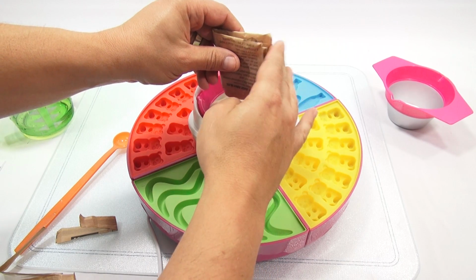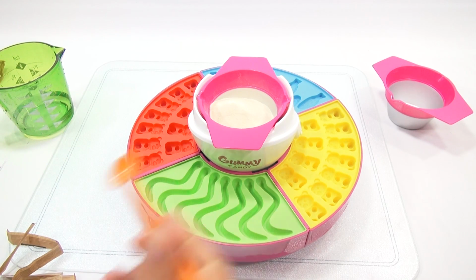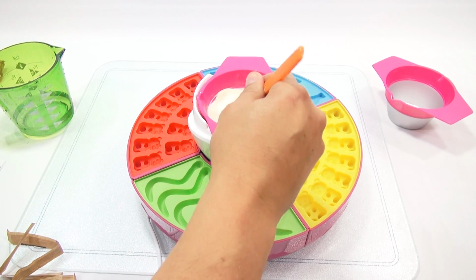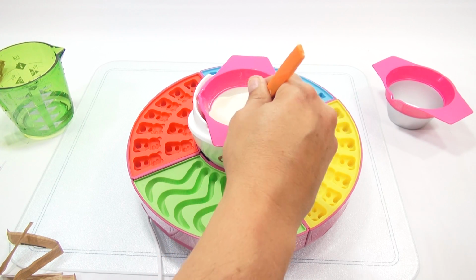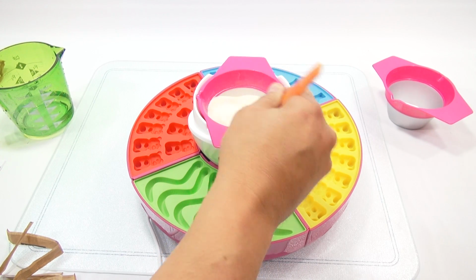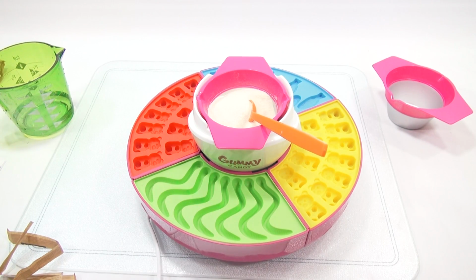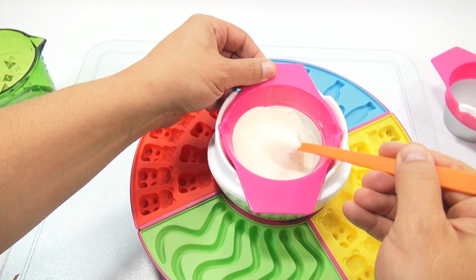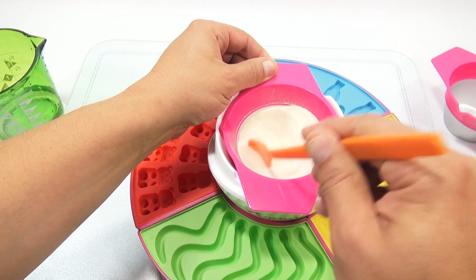Okay. So it says mix that first. So here we go. Add cold water and stir. Okay. Then turn it on. Let me give you a little better shot there. How's that? Okay, here we go.